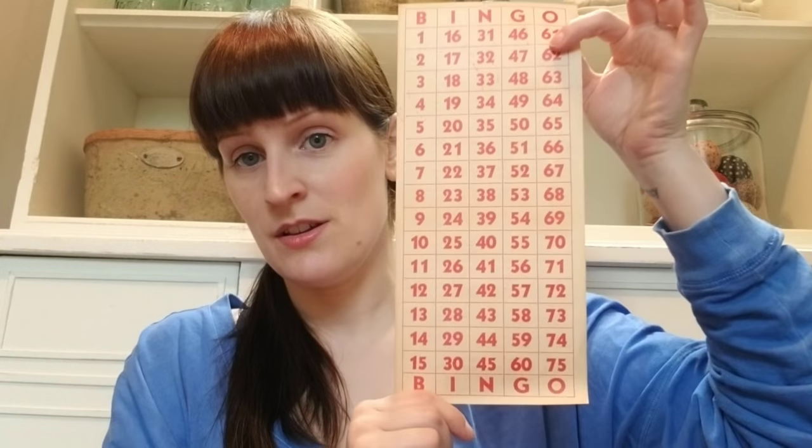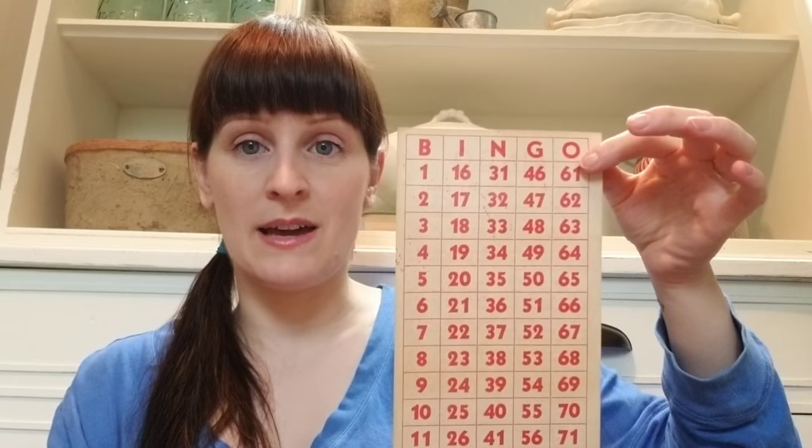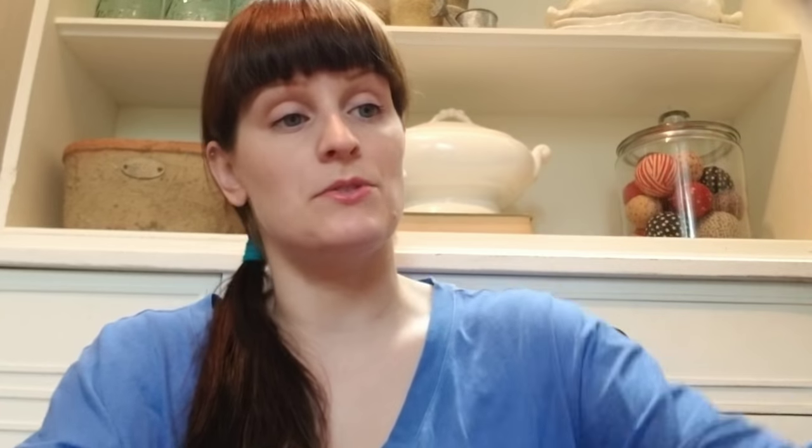I also have the original calling card — maybe I could frame this and use it for something like Memorial Day or Fourth of July, since it's red and white. And there was a typewriter ribbon in there, which I thought was really cool. I know those tins are a collectible thing. There are also markers stored inside — I just spilled them on the floor — but overall a great 50-cent find.